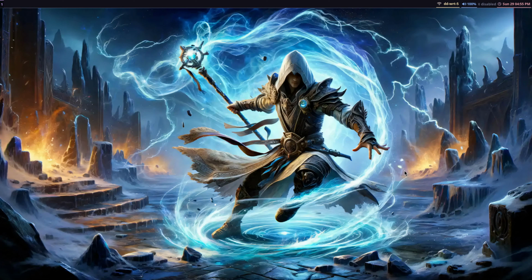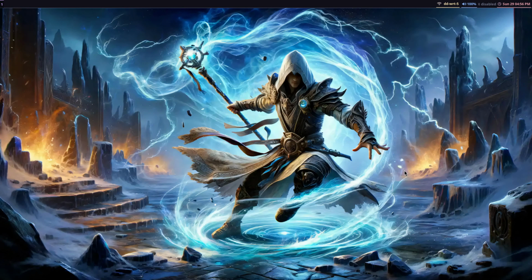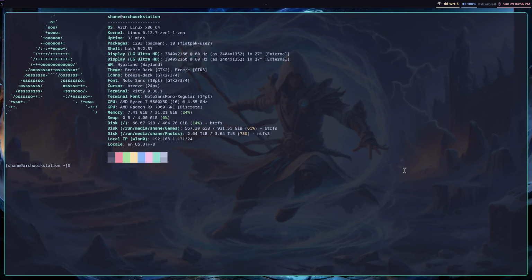So that is one thing that I noticed. But so far, Hyprland, I'm really liking it. I still use my GUI applications, so I have the Dolphin file manager. But so far, I really am liking this.